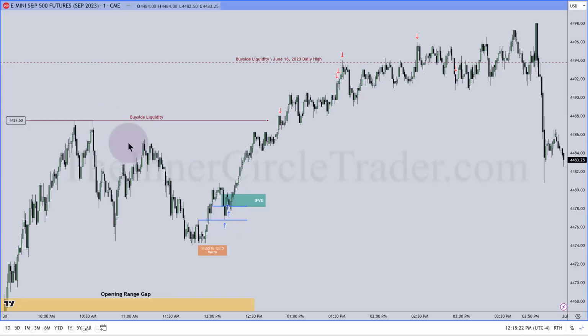And we're blending, not only is the lunch hour macro reaching up for the buy side, but this would be a run in the same direction of our higher time frame bias, reaching for the June 16th high. Because in normal instances, like say we were bearish, we would see the market rip up into here, take out the buy side, and then work lower because we're in a bearish sell program on the higher time frame charts.